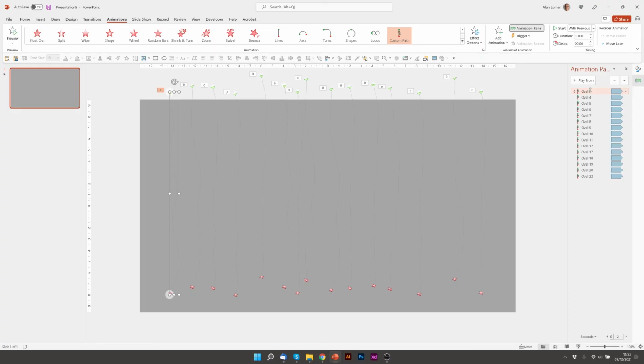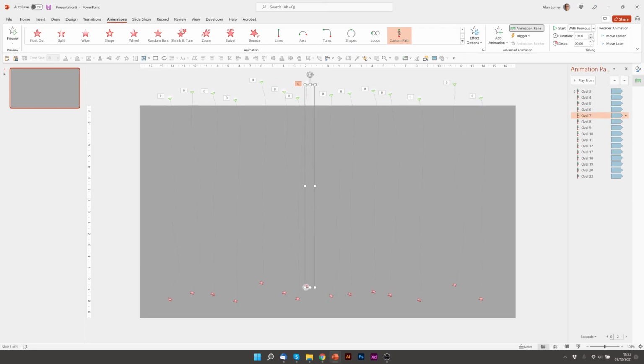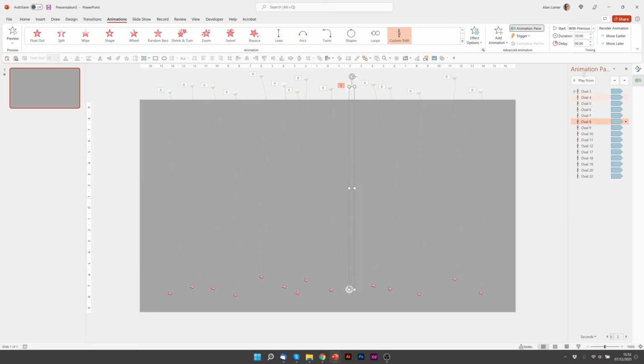So you can see they fall too uniformly. So all we need to do is go in and make sure they all fall at a different time. Once we've got that, we'll be nearly there. So I'm just going to randomly put these on any time, starting at about 8 seconds and ending at about 20 seconds. That'll be the highest point. It doesn't really matter what any of these are on, but ideally they should all be a slightly different time. So let's see how that looks.